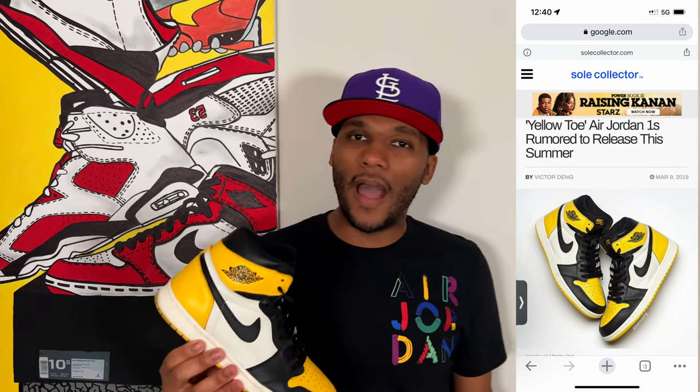The legend has it that some sample pairs of a yellow toe Air Jordan 1 were produced. As we know, a lot of these samples are made overseas, and what I personally think happened is — even though 99% of the time when a sample goes into production with a style code and color code it ramps up replicas — this shoe never really made it past the look-see sample stage. Allegedly Shinedown had an issue with the sneaker going into mass production, so production stopped, but it didn't stop replicas from getting out there. The style code was like AR1020-700, which looked a little off, but that didn't stop major blogs and websites from running stories about this sneaker getting ready to drop in 2019.